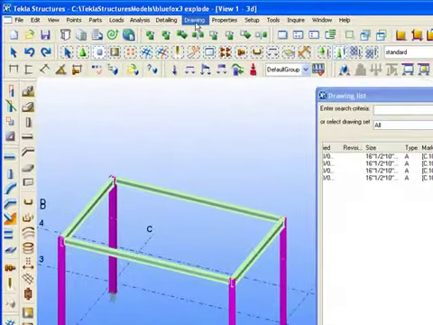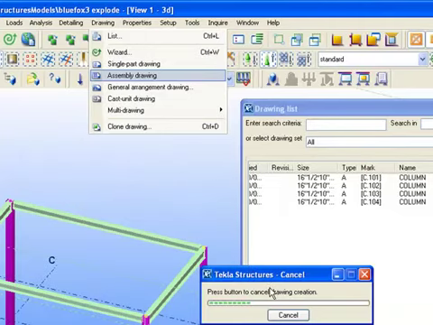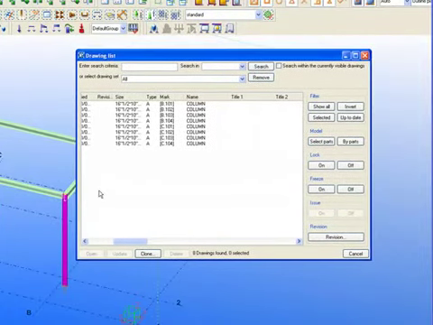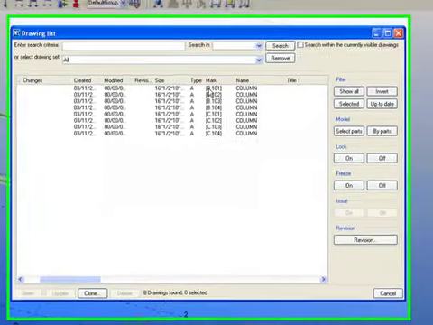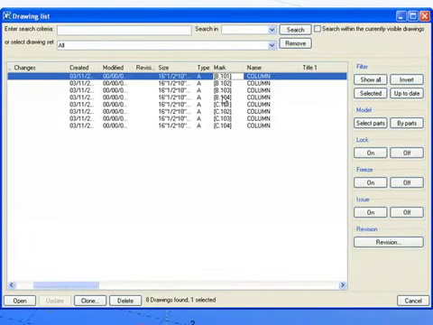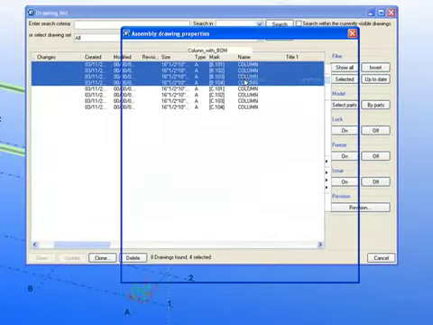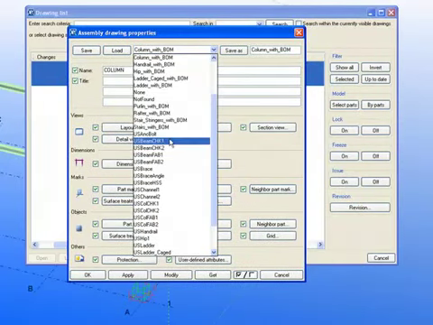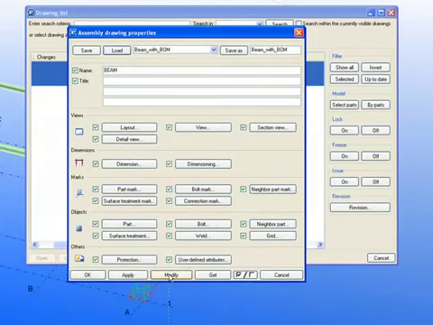Scan. Go to drawing, assembly drawing. Oop, I did that wrong. But anyway, it will create your beam, but it will have a column name, right? So we want to change that, okay? So let's say you made that mistake. So we highlight all the B, 101, hold shift, go down, right click on your drawing list, property, and then you should have this. And then we go to the tab, and let's go look for beam with bill of material loaded up, and just modify it.